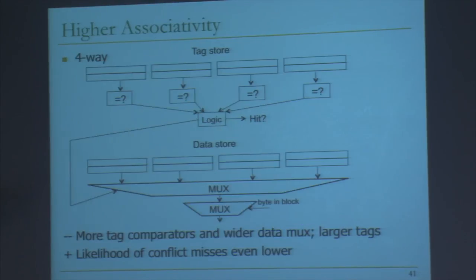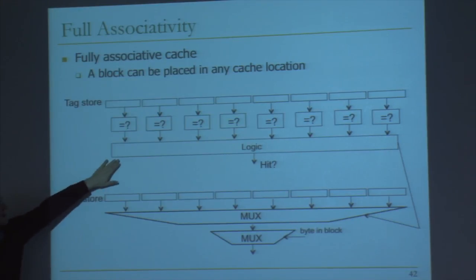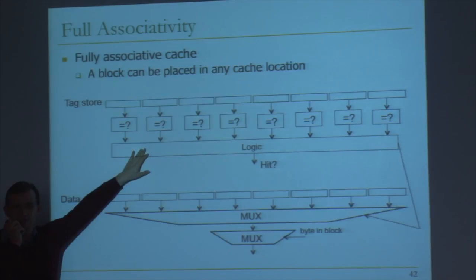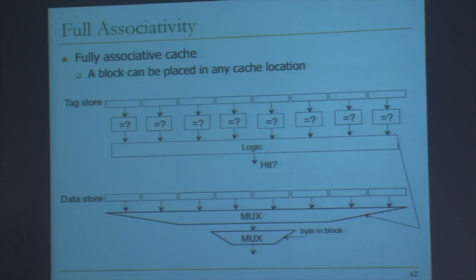It's also the most expensive, right? Because every block in the cache requires a tag comparator. And you can imagine the complexity of this logic. And this mux becomes wider and wider as well. Okay? So you have a trade-off now. As you increase the associativity, you hopefully get better hit rates because you reduce the conflict misses. But it's likely that you increase the latency of access of your cache. Now you're OK as long as the latency of access is within the same number of cycles. But usually, that's not the case. Usually, you size your cache such that your timing is such that you're at the very boundary of the clock edge, meaning it's your critical path.